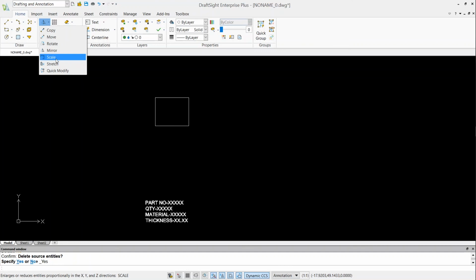Let's say you draw your geometry in millimeters and you want to change it into inches, or you draw it in inches and you now want to change it to millimeters. So this is a very powerful tool and I use it all the time. I would highly recommend you guys to use this command, but we'll just cover this command separately in the next video. So stay tuned guys.